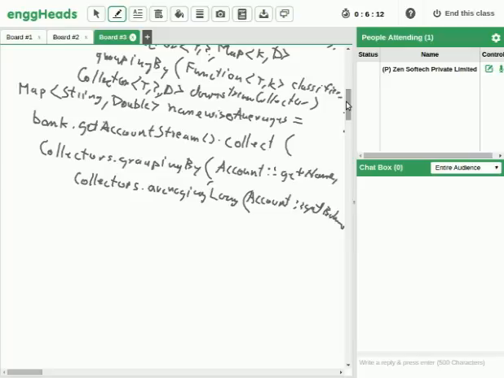What you need to do in this same case, I passed this parameter, but before this I could have passed one more parameter, which would be TreeMap::new, and then this. What would be used would be a TreeMap. It's a supplier of map.